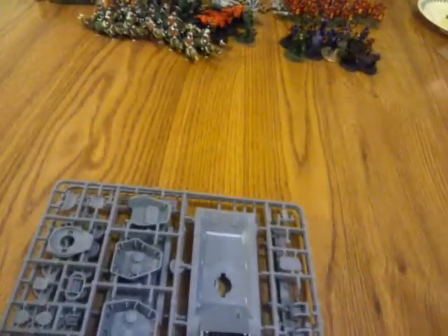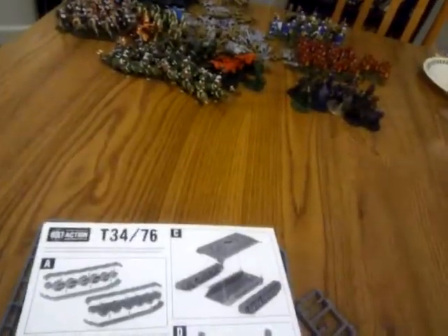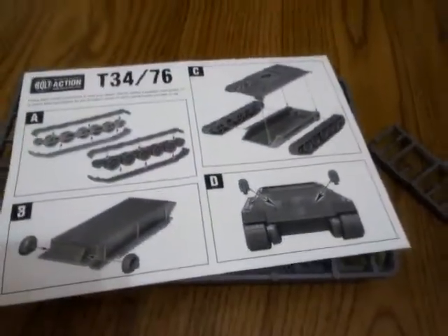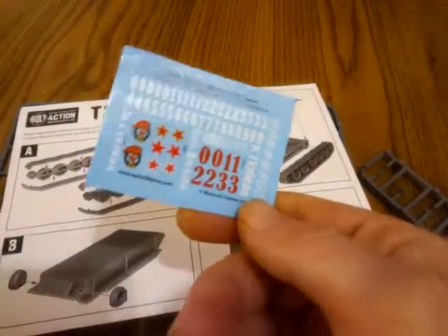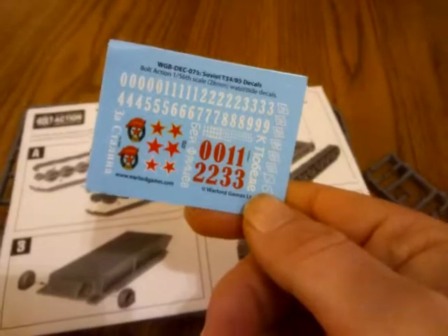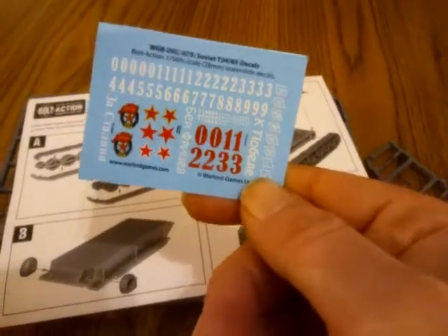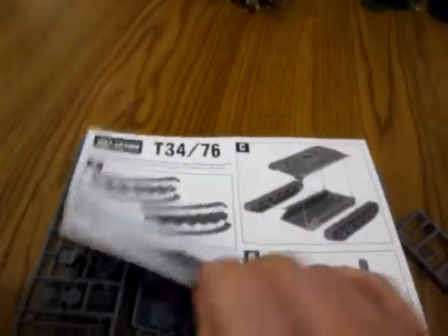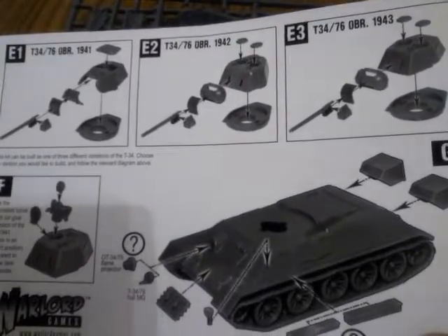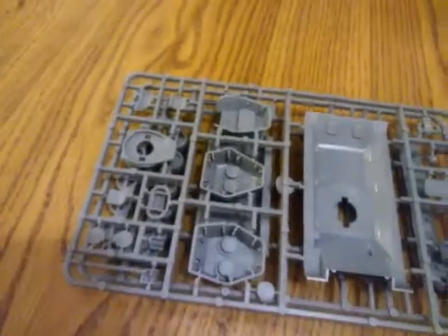So let's pull it out and look at it. Don't get me wrong, the details are there. It's on two sprues. It's basically a wargame-grade model — not super complex. There are your decals, which are too small to really use easily; by the time you get the numbers out and stuff you can maybe do two or three tanks. There are the instructions and the different turret designs, which is nice — they do tell you what's what for those that care.